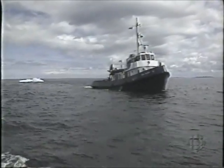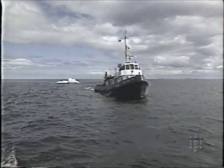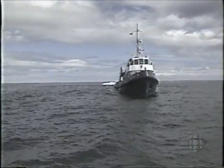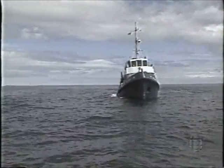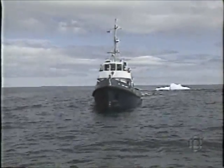It took Scott and his crew 11 and a half days to cross the Atlantic. Aside from bad weather, they had no trouble. Scott now has complete faith in the old tug, even in the face of icebergs. Seems like she's doing the job, as we can see here. We can't expect much more out of her. She's been good to me so far, and that's what counts, I suppose.